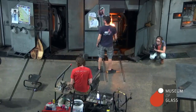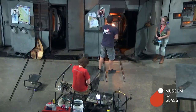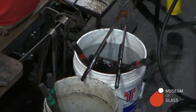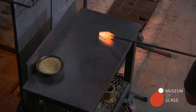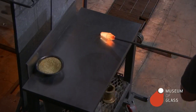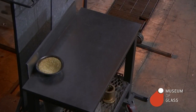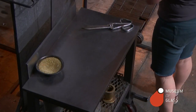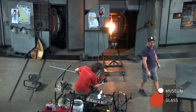To start off, the whole process began with what Sarah has down here, a blob of glass. Now, it's hard to believe, but the vessel we have here started off with that little bit of glass. And the glass is being pulled out of our furnace down here, which is about the same temperature as molten lava. Oh yeah, it gets extremely hot in here. This is one of the reasons why we call this place the hot shop.